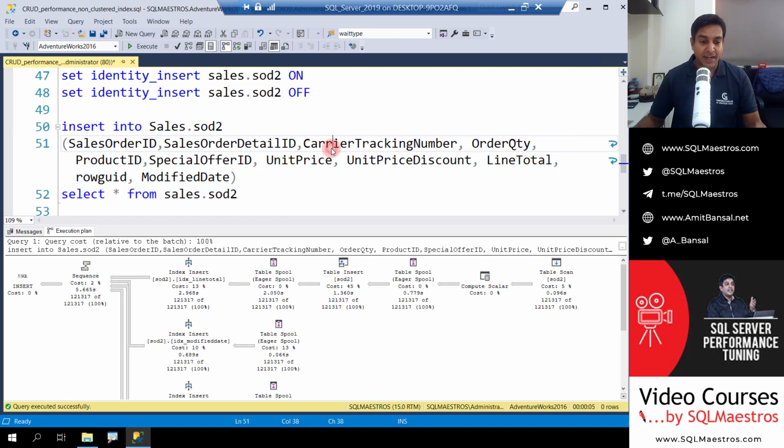So this is an age-old theory, and of course a proven thing, that if you have many non-clustered indexes, your insert, update and delete performance may go really bad. CRUD database operations, right? Create, read, update and delete, out of which CUD will get affected. So when you are creating your next non-clustered index, be careful, be judicious, always balance this out, the select performance versus the insert, update and delete performance.